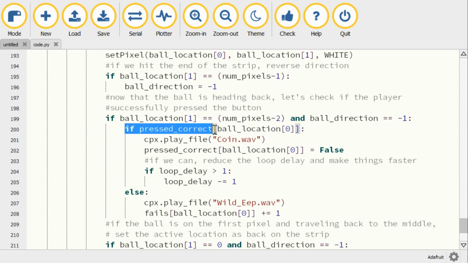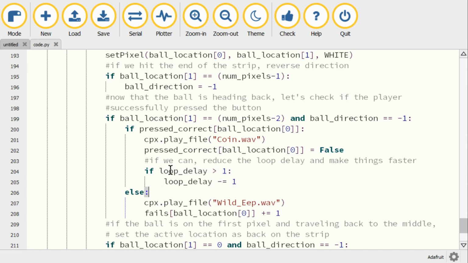So here we check, did they press the button correctly? If so, we play the file coin, then pressed correct is false. We remove this so that it's not always correct, so they have to press it again the next time. Then if the loop delay is greater than 1, we set the loop delay -=1. Our loop delay starts at 20.